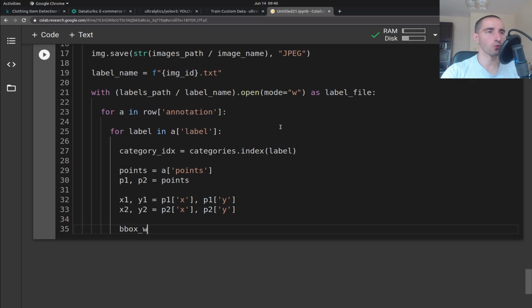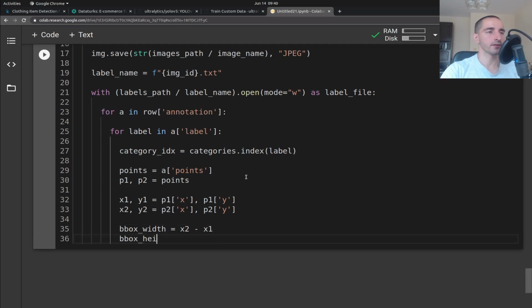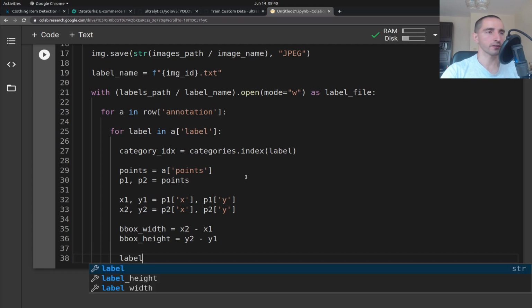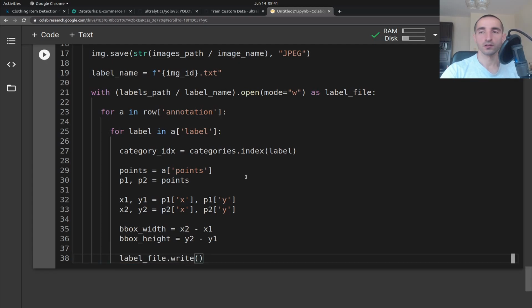And I'm going to calculate the bounding box width by subtracting the value of x1 from the value of x2. And for the height, I'm going to do exactly the same thing using the y values. And finally, I'm going to write into the file the category index. I'm going to write out the x center point for the bounding box for the x value.